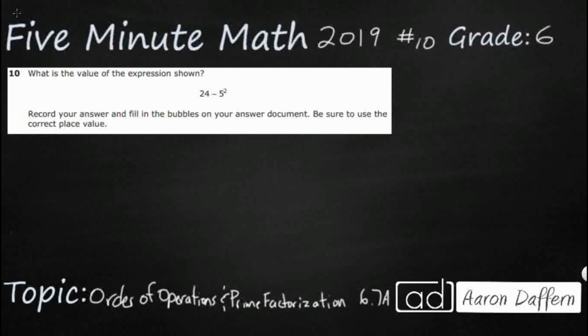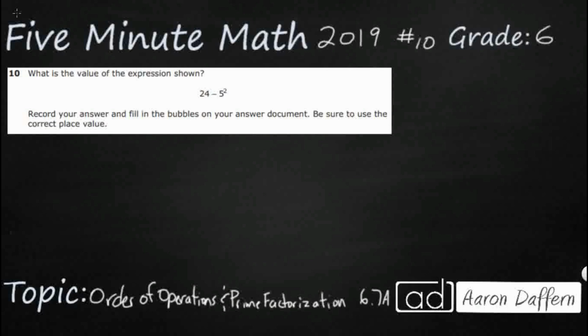Today we are looking at the 6th grade concept of order of operations and prime factorization. This is standard 6.7a in the great state of Texas, and we are using item number 10 off the 2019 released STAAR test. If you have not done so already, please go ahead and take a moment to pause the video, work this problem out on your own, unpause it, and then we will look at our answers together.